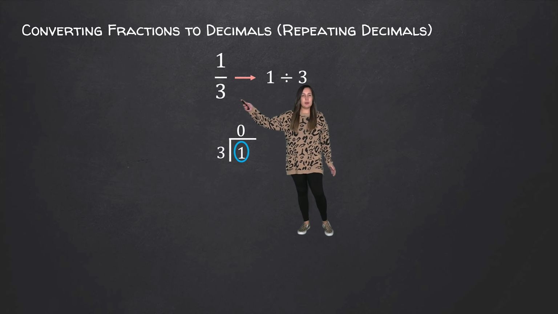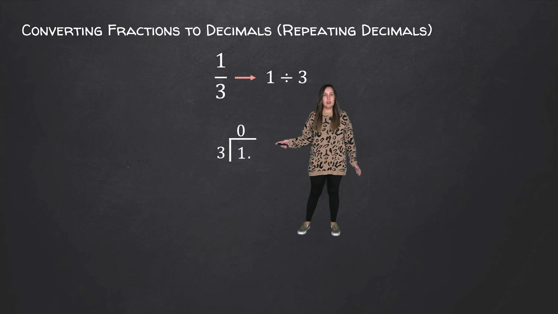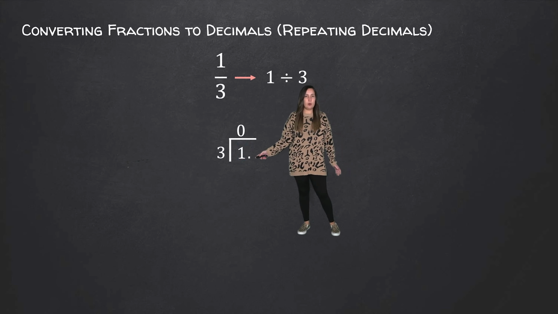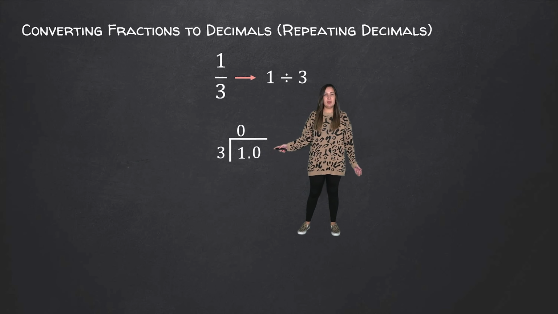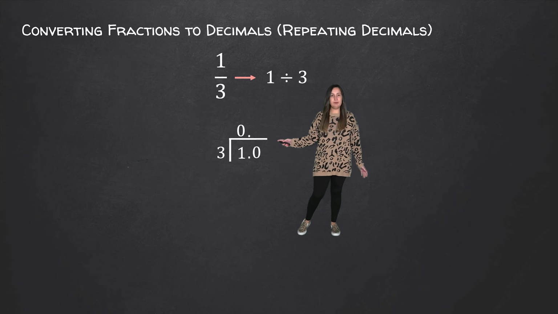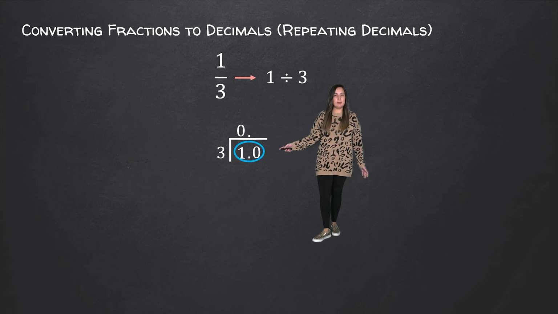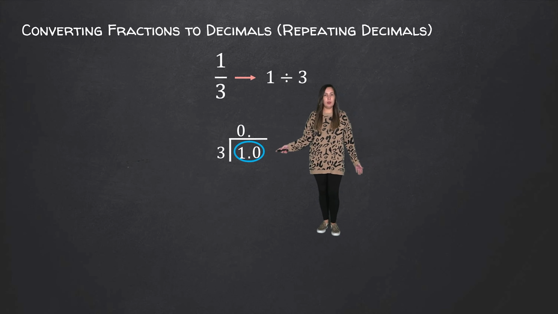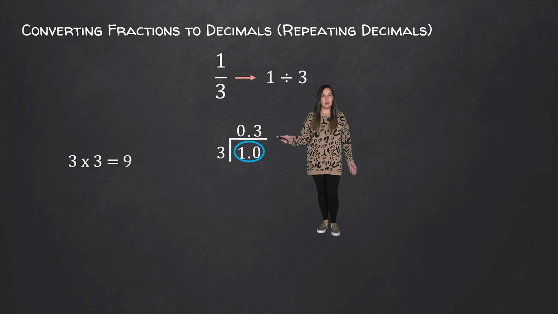And that makes sense because 1 out of 3 is less than 1 whole, so our value in decimal form is going to be less than a whole. So we're going to add a decimal after the 1 and add a 0 after it. Make sure you bring up our decimal point. And then ignoring the decimal, we ask ourselves, how many times does 3 go into 10? Well, 3 goes into 10 3 times, and that's because 3 times 3 is equal to 9. So we go ahead and write the 9 here, and then we're going to subtract. So 10 minus 9 is equal to 1.